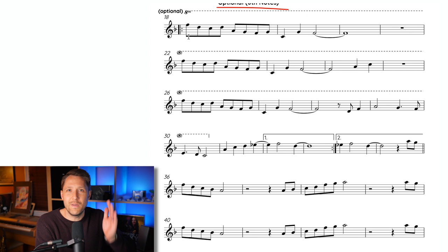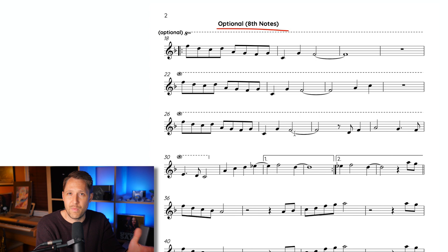Do you want to be tapping that fast? No. Should you really be thinking like this? No. But if just viewing this page right here, the eighth note sheet, not the 16th notes, helps you get it under your fingers better, if it just clicks better for you, then use it. Who cares if it's not the right way or the way it's supposed to be? If it gets you to playing the song to sound correct, then it is correct, right? If it sounds right, it is right.